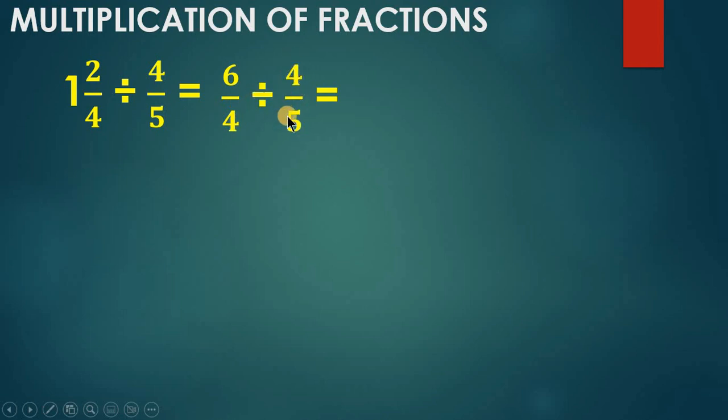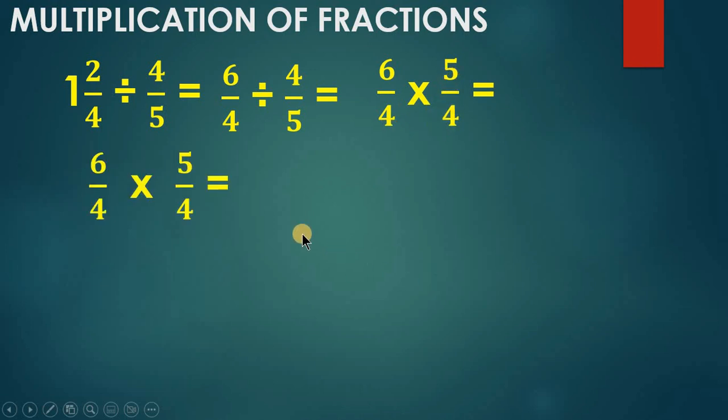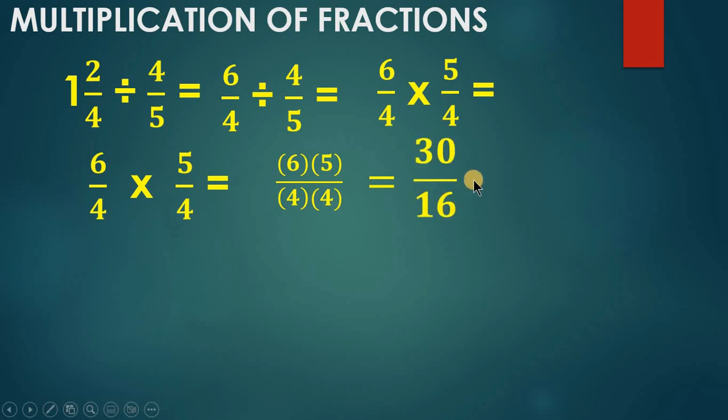So, ito namang divisor, kunin natin ang kanyang reciprocal. So, ang reciprocal niya, syempre, balik na rin natin, 5/4. Yan. So, naging multiplication na siya. So, 5 all over 4. Okay. So, we have 6 all over 4 times 5 all over 4. So, multiply natin. So, 6 times 5, we have 30. Then, 4 times 4, we have 16. So, ayan. So, simplify natin. So, that will be 15 all over 8.